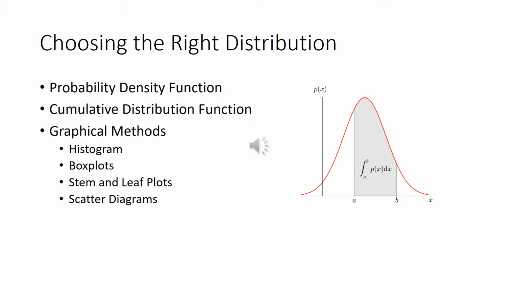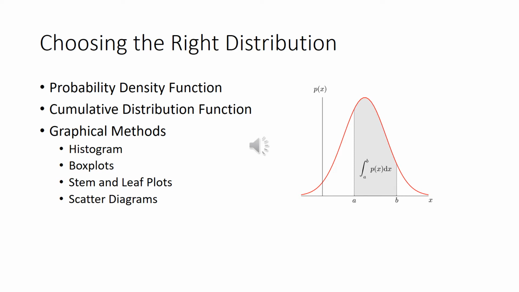We're going to talk a little bit about how to choose the right distribution. What you want to use is what's called the probability density function. If you look at the picture on the right, the area underneath that curve is equal to 100%, or 1.00. This is for continuous data. If we're talking about attribute data, instead of integration we'd be doing summation. So in theory, if I was integrating from negative infinity to positive infinity, that little formula would come out equal to 1.00, or 100%.